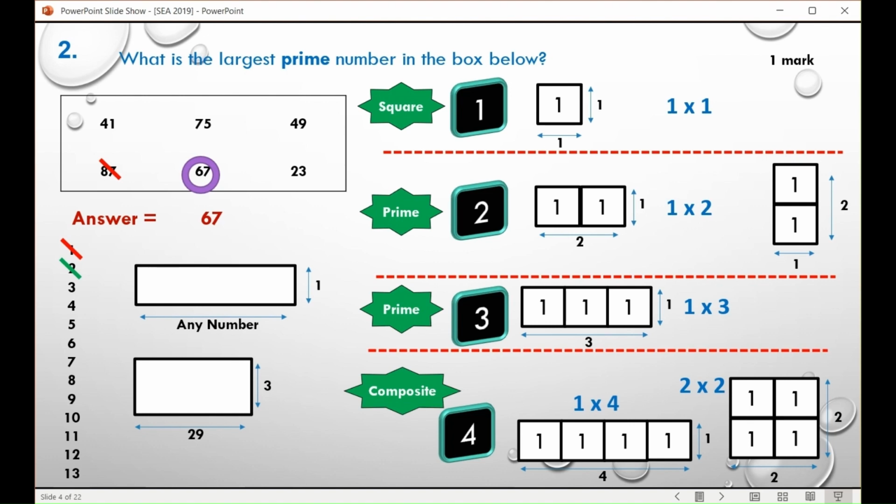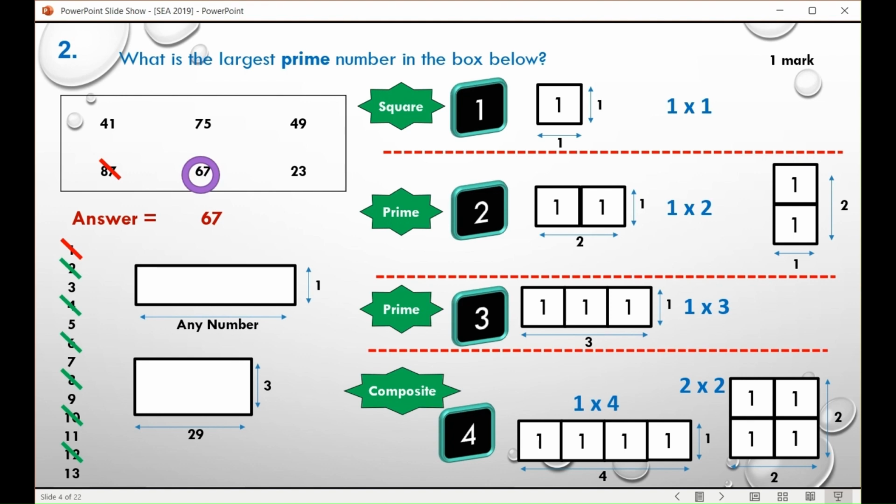And if 2 cannot go into 67, it means that 4 will never be able to go into 67, 6 will not be able to go into 67, 8 will not be able to go, because if 2 can't go into it, 8 can't go into it. Look at our 2 times table and look at our 4 times table, or 6 times or 8 times. All of them are even. And 10 will not be able to go, and 2 could go into 12, and if 2 can't go into 67, 12 won't be able to go into 67. So we knocked out all the even numbers.